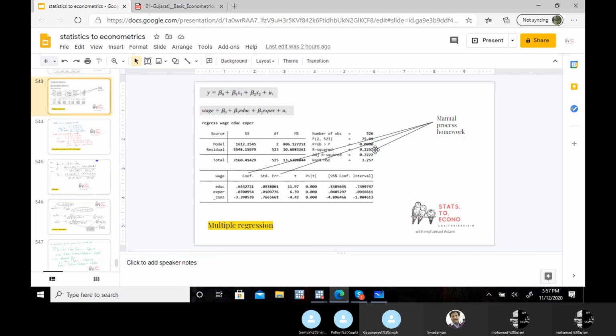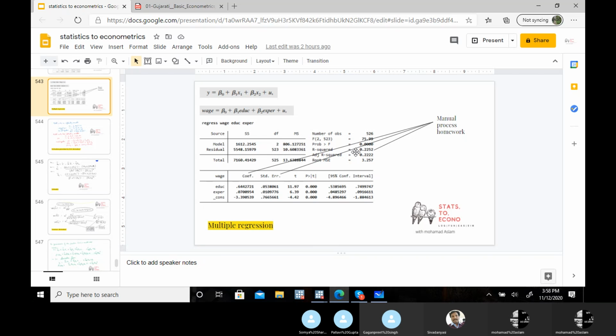Yesterday this value was only 16.16 because we only had the education variable. Today we added another variable that might be explaining changes in the wages, so R square is increasing. Now it is 0.22. 22% of changes in the wages are now explained by these two variables. This is the goodness of fit. This value lies between 0 and 1. Tomorrow I'll again take this R square and cover a few properties of this capital R square. That's quite important.